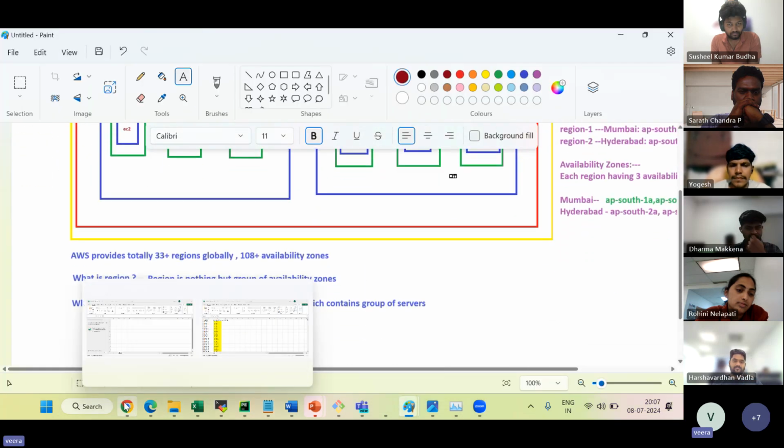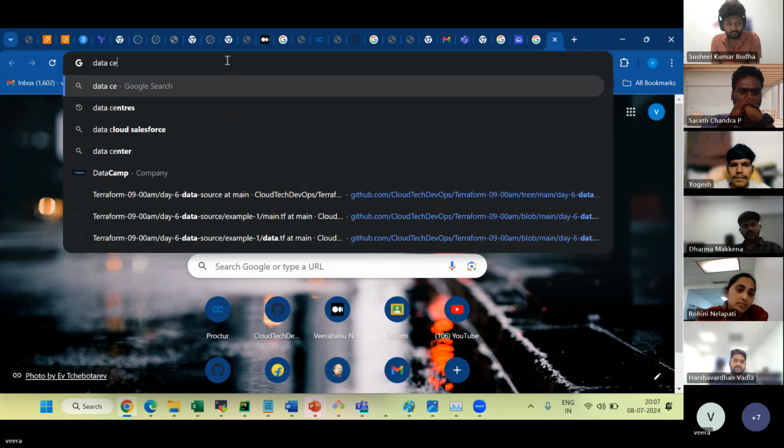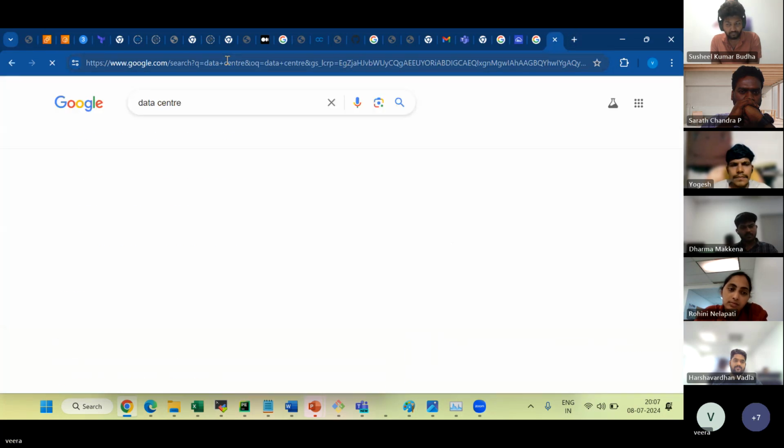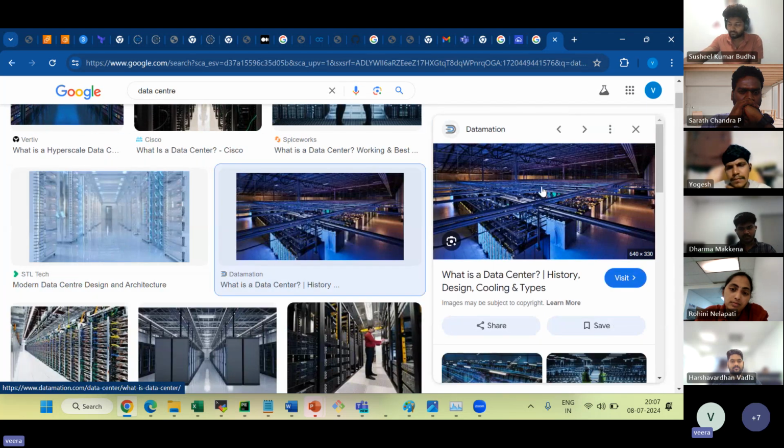If you go to data centers, these are the data centers, and these are availability zones. Like this, we have 3 availability zones in India. If I'm talking about the US, we have 6 AZs. So AZ 1 is one entire availability zone. A group of data centers is a region.